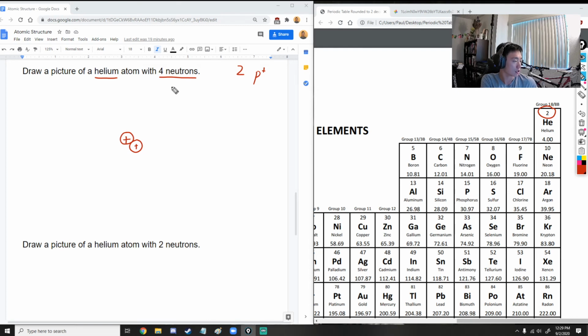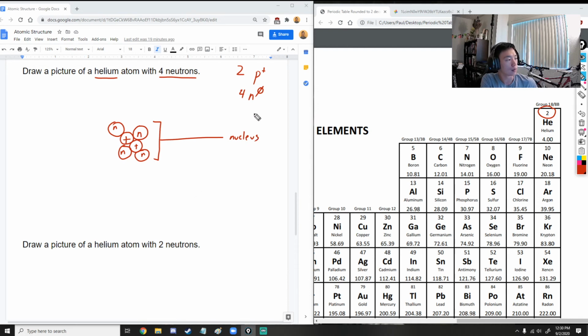Okay, the next thing that goes in the nucleus is the neutrons, and it looks like we have 4 neutrons. So what I'm going to do is I'm just going to symbolize it with an N, but we're going to have 4 neutrons. And since they're all in the nucleus, I'm just going to draw them like this. You don't need to draw it exactly like how I do it, just make sure they're all connected together. And this right here is going to be the nucleus.